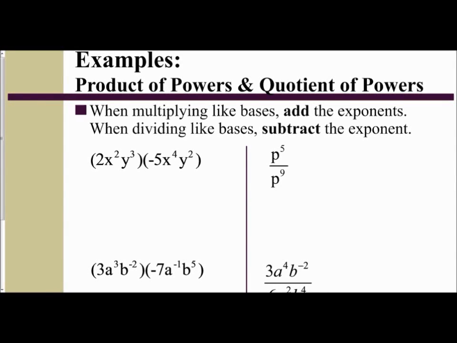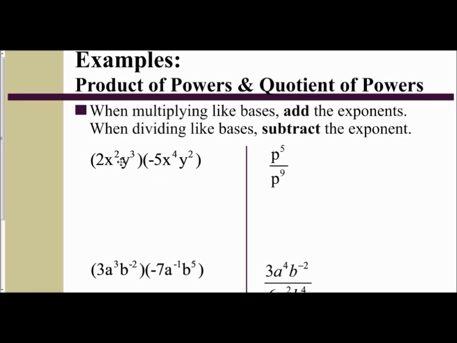In the following video, we're going to focus on the product rule and the quotient rule of the properties of exponents. Now remember, when you are multiplying like bases, that would be the product rule, and you would add your exponents. And when you are dividing like bases, you subtract the exponents. So if we have the following examples, we're going to go through and apply either one of these properties to determine what the simplified version of the expression would be.